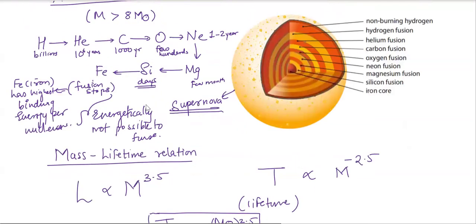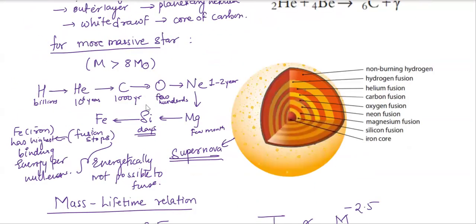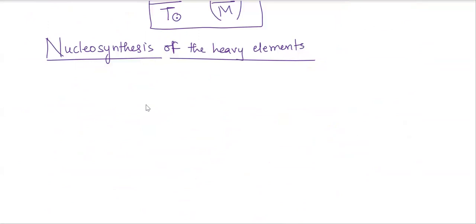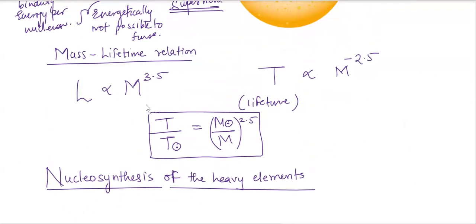Now, what we have seen is that nuclei are formed only till iron. So the question is, where do the heavier elements in the universe come from? We have definitely seen heavier elements like uranium, lead, gold, and many more. How are they formed? Because Earth does not have enough high temperature to fuse heavier nuclei. So whatever heavier nuclei we have is because of what was in the gas cloud before Earth was formed, and it is a remnant of something.